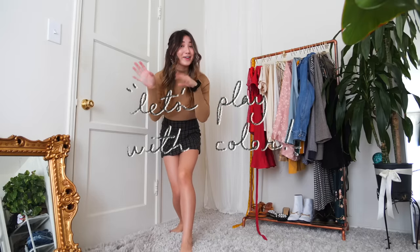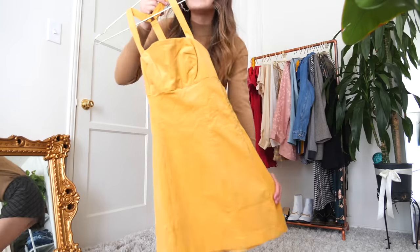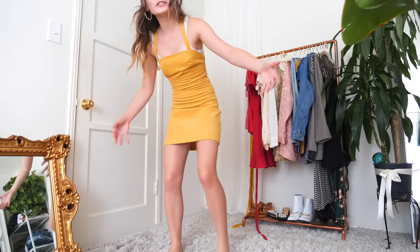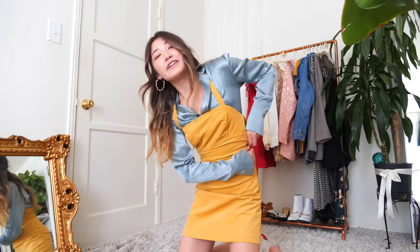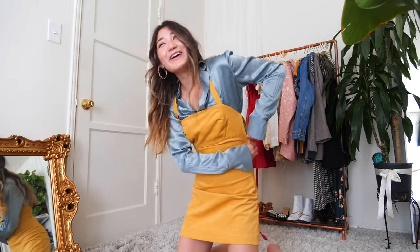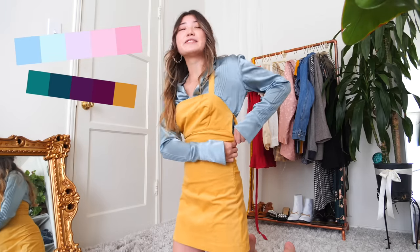Next up, let's try to style something a little bit more colorful — this is some wild uncharted territory, folks. I've been wanting to wear this dress recently. It is a yellow corduroy dress — it's so freaking cute. It's cute as is, but I feel like especially because it's winter, it is begging to have something layered underneath it, perhaps in a contrasting texture and color. Look at these two colors together! So there's all this color theory stuff that I spent so long in art class learning, but my general rule when putting together contrasting colors is that I want them to be a similar level of saturation — so how bright or faded the color is — and I also like them to have a similar level of lightness or darkness. So you want pastels to go with pastels and jewel tones to go with jewel tones.